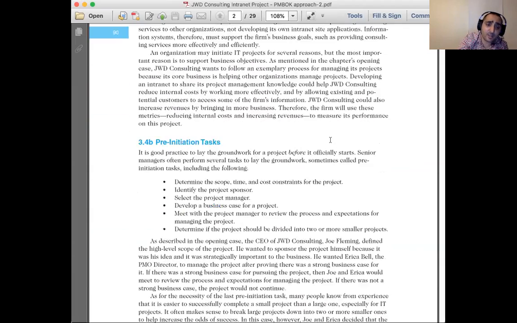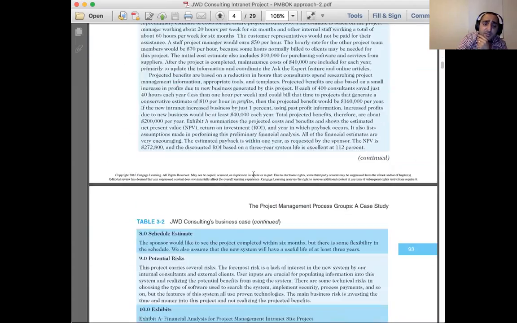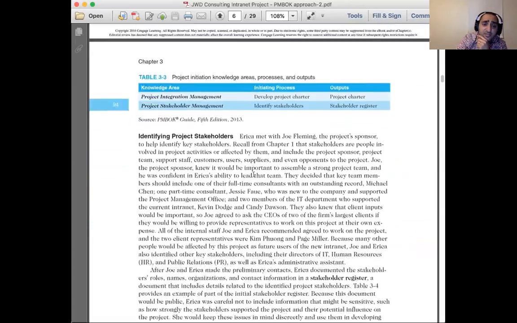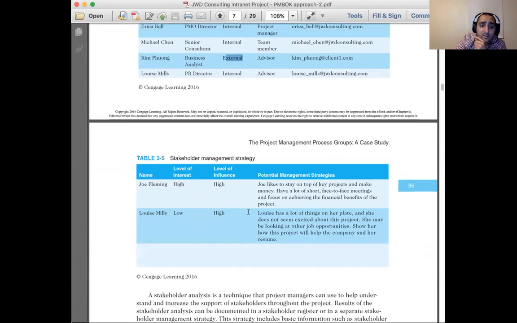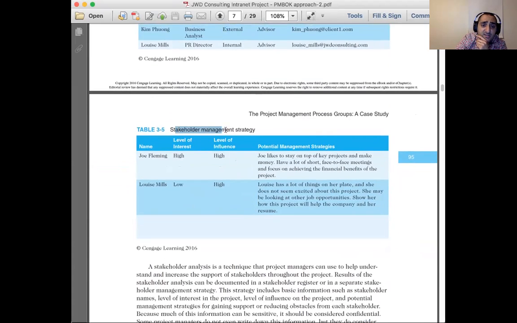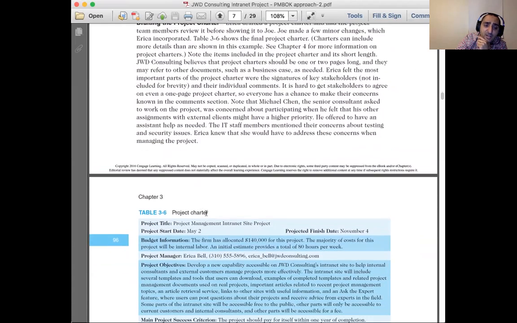For example, this document tells you how to create a business case. It gives you some examples of things such as a stakeholder register, including internal and external people. It gives you a stakeholder management strategy, how you're going to contact and communicate with them based on their level of influence and interest. It gives you a project charter, which is what you guys are working on at the moment.